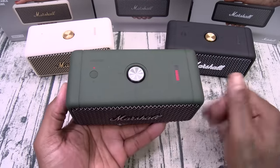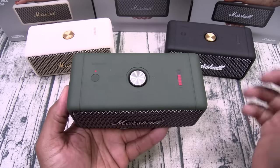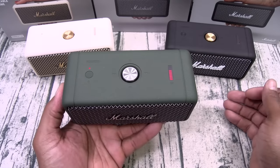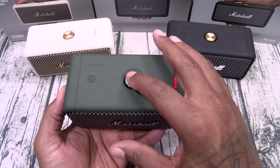Okay, that's volume up. Here's volume down. Here's play and pause. Let's skip to the next song. Let's get max volume.